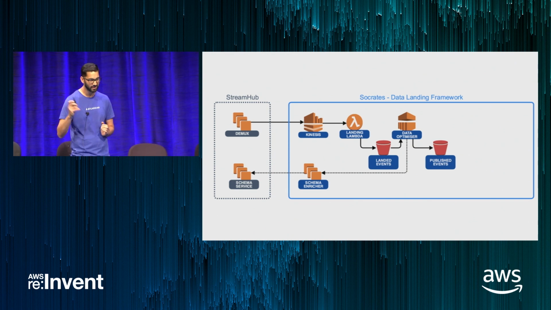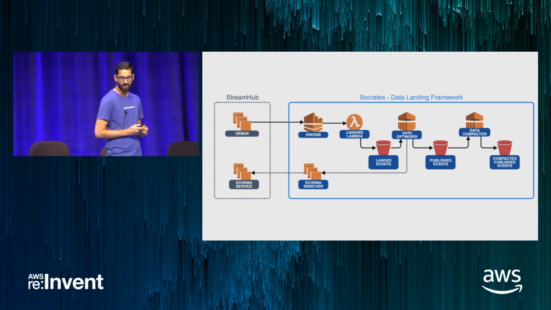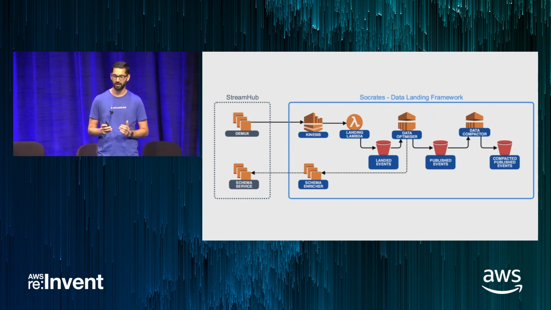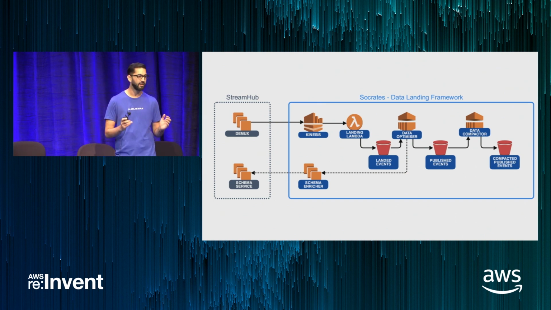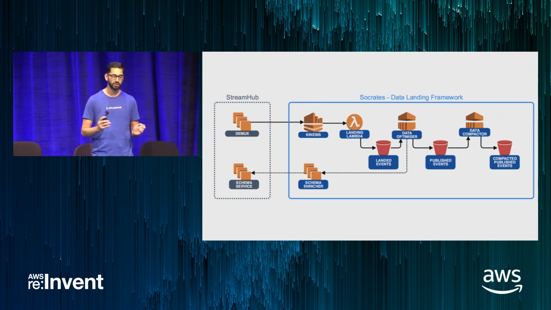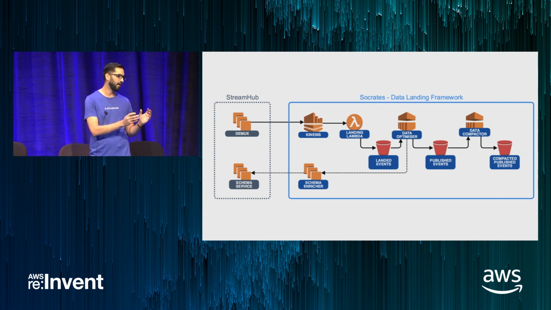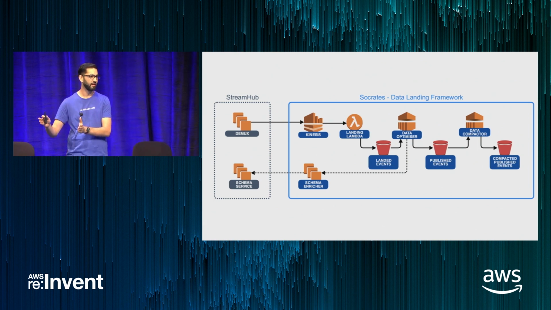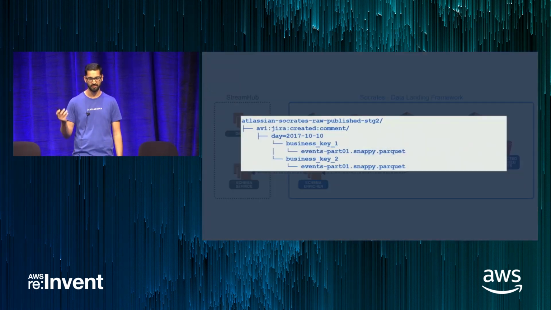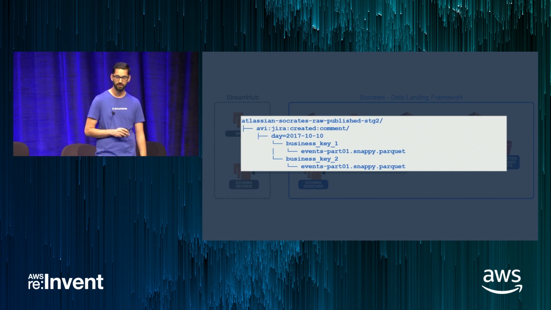So what we've done is we've created one last step. It's basically a daily compaction job. And all it does is it takes the small files in each partition and concatenates them together. And then on top of that, we'll alter the partition from the unconcatenated path to the new path that we created with the concatenated data. And this starts to look just like this, basically one file in every path, every partition, as opposed to having many thousands of files.